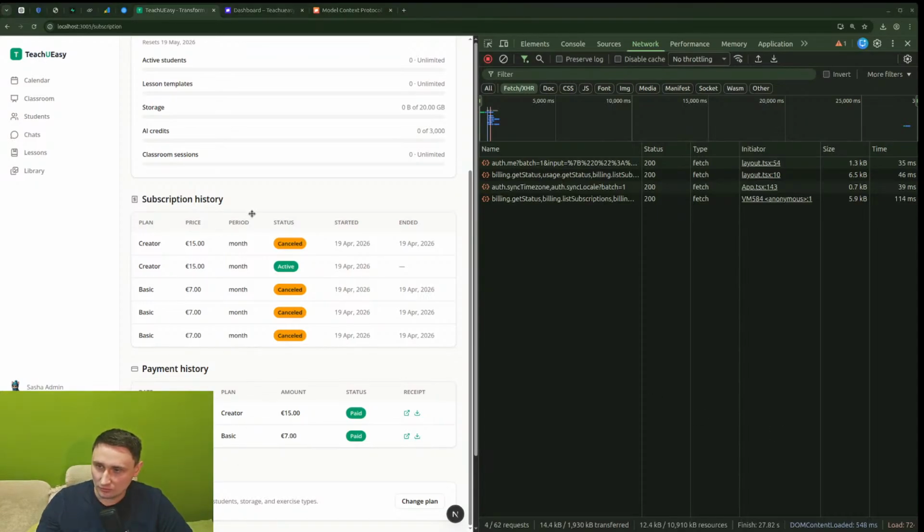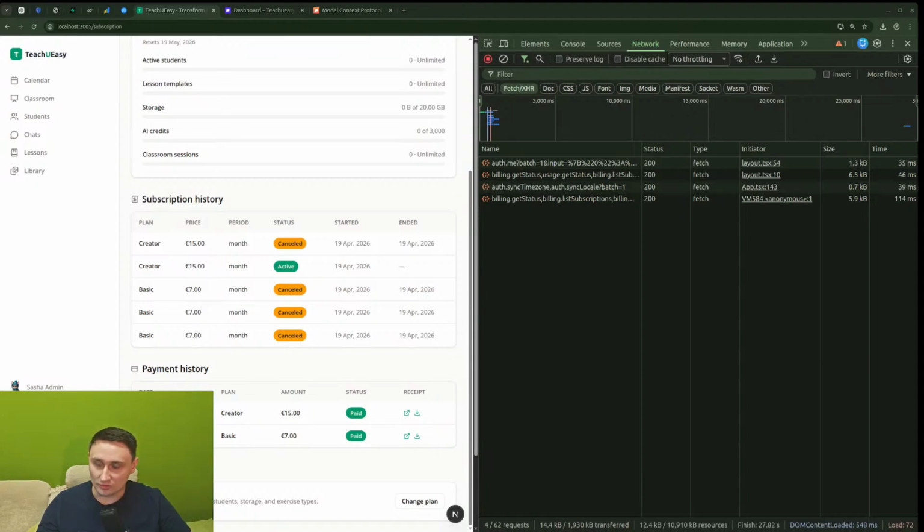I want to use a screenshot to select the subscription history and insert it in the terminal. Let's say, in this table, let's combine columns price and period to be price/period. Move the status column to the end.